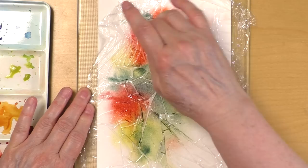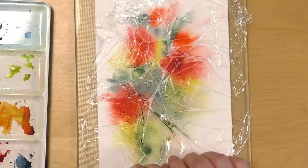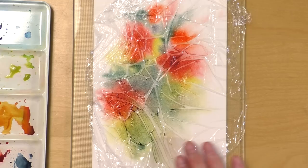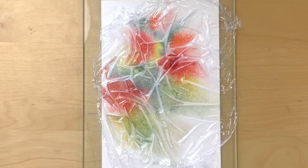Now, the one thing that I get bothered by because I'm impatient is the drying time. Unfortunately, this kind of technique can only be achieved by removing the film, but only if the paper has dried a bit, at least on the surface. And I'm working on a glass cutting mat, which doesn't let the air in. The only way the air can go in is through those folds.